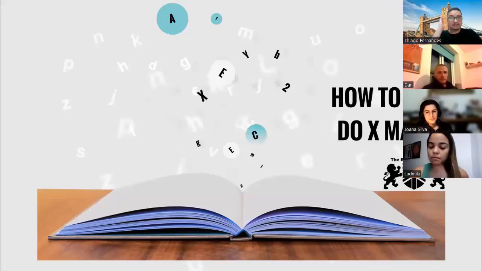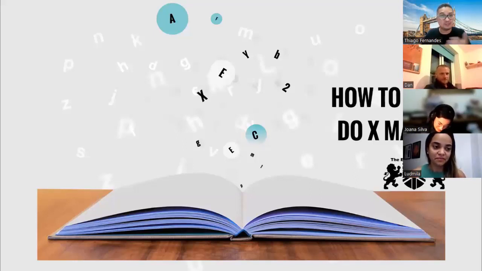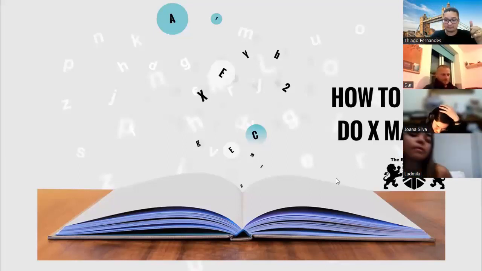But anyway, guys, the topic today is how to use do and make. Dan, and then you say, but Thiago, do and make? Yes, because in Portuguese, do and make for us is the same. Fazer. But in English, there is a difference. Sometimes we don't know how to use them. Oh, do I say do or do I say make? Which one do I use? So we will try to clarify some things here, okay? So let's get going. Ready?